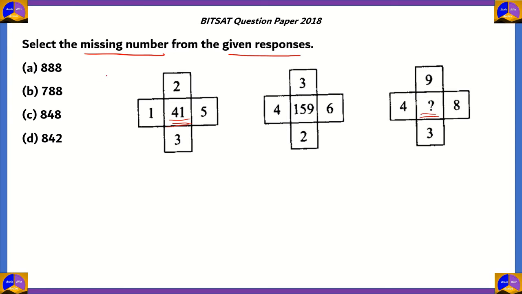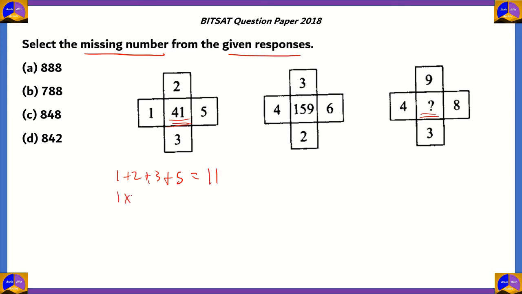When we're doing this kind of thing, it's important to note that subtraction and division are usually not preferred because they don't usually give you a higher value. So here, let's try out addition first. 1 plus 2 plus 3 plus 5. So 5 plus 3 is 8. 8 plus 2 is 10. 10 plus 1 is 11. It's not equal to 41.